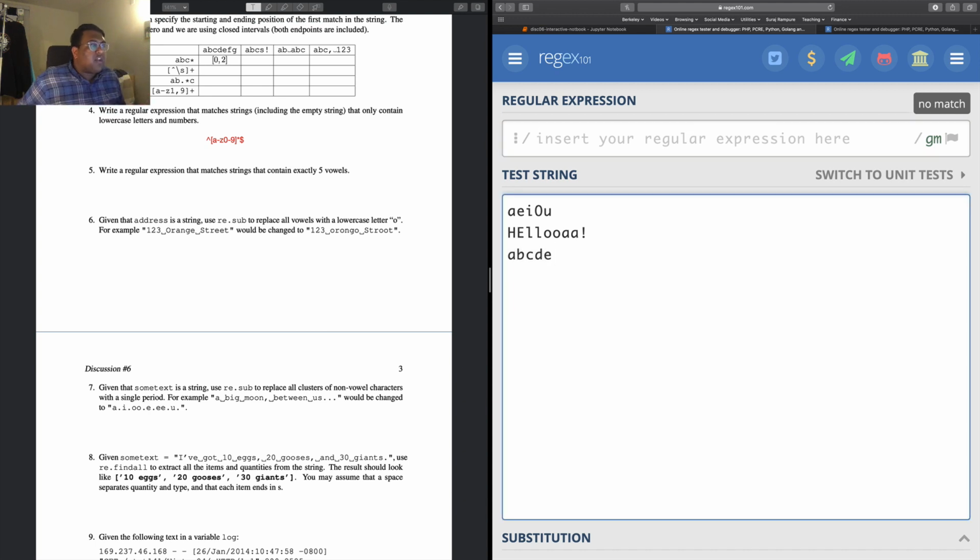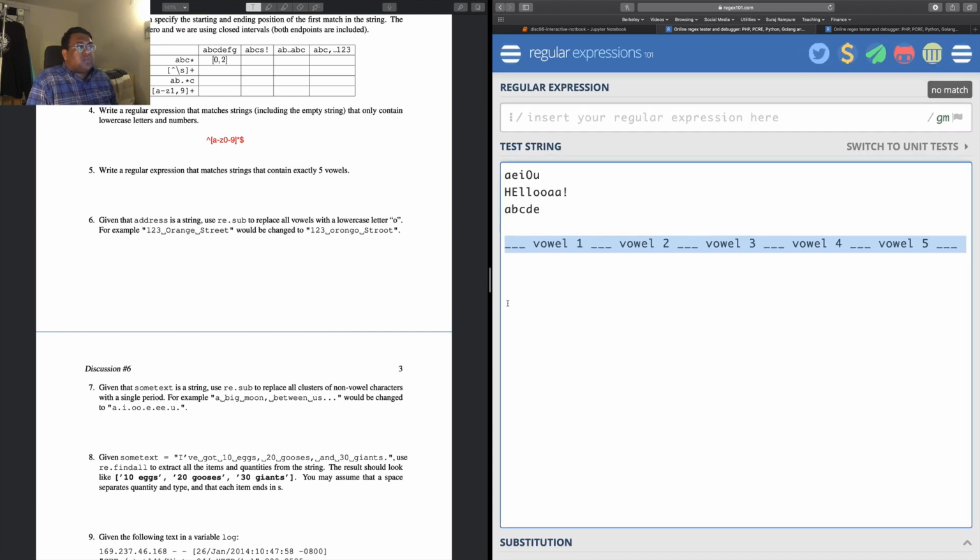So you can think of what we're looking for in terms of boxes and blanks. Our string can start with anything, then it'll be followed up by our first vowel. Then whatever comes after the first vowel doesn't matter, but we'll eventually get to a second vowel. And we can just repeat this pattern of vowels and not vowels. So it doesn't matter what's in between the vowels as long as we have exactly 5. And this is the pattern we want to somehow encode with our regular expression.